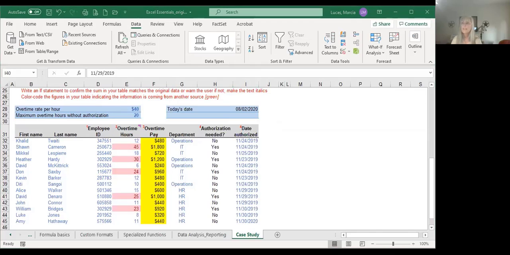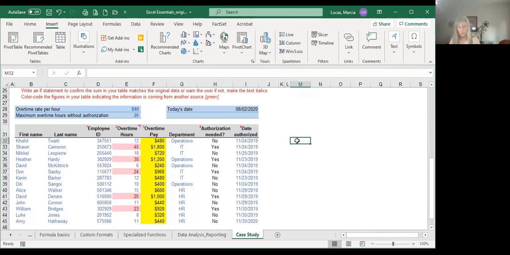Now I'm at number 6, to create a pivot table in column M. It's going to count the number of employees in each department and sum the overtime pay. I'll click over into column M. When you're doing a pivot table, always leave your cursor where you want the table to end up. Make sure it's not on top of your data, because it'll just throw its output right on top of your data if you're not careful. So I put it in here in column M.